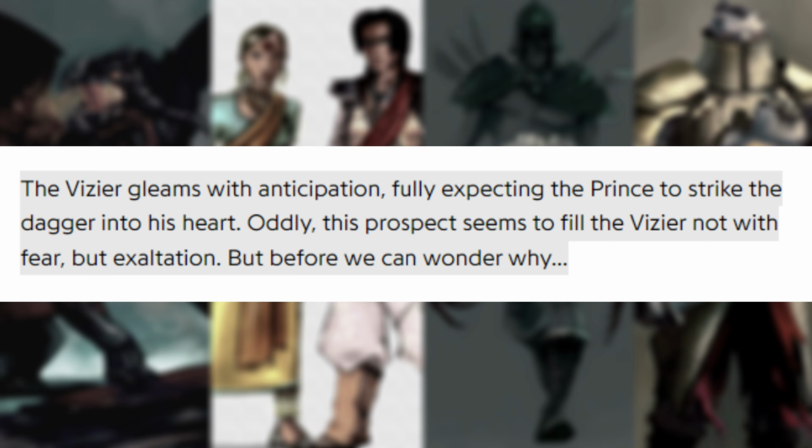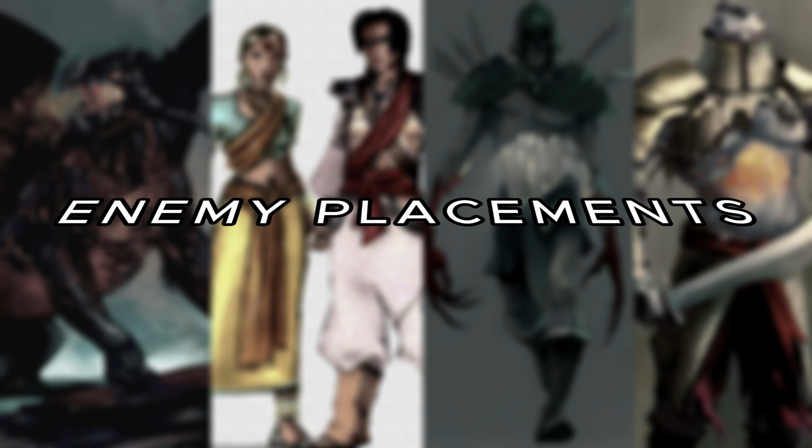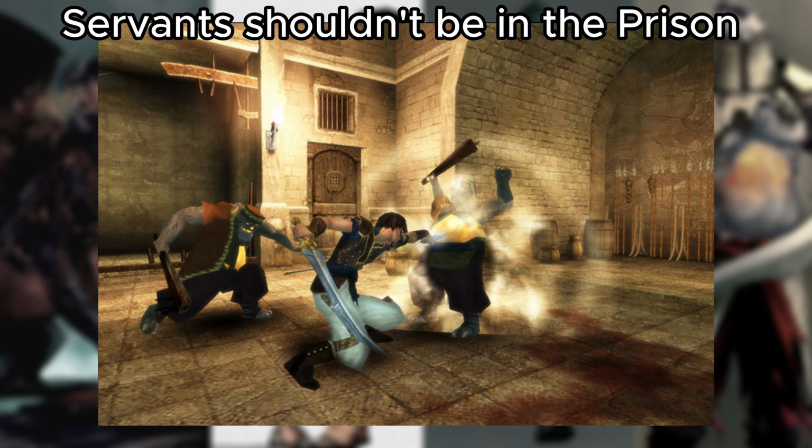In the original script we see that Vizier may have had some ulterior motives with the dagger. The script shows that the Vizier wanted to be stabbed by the dagger. This may have fulfilled his dream of becoming immortal, much like what happens in the Two Thrones. Here are screenshots showing enemies in areas they shouldn't be in.